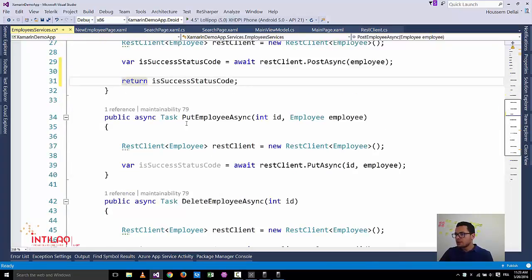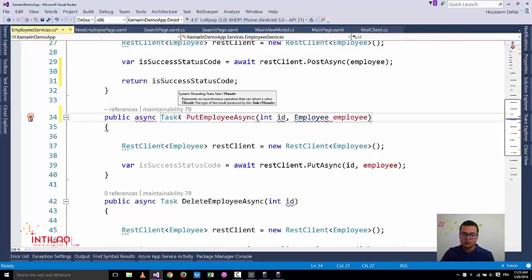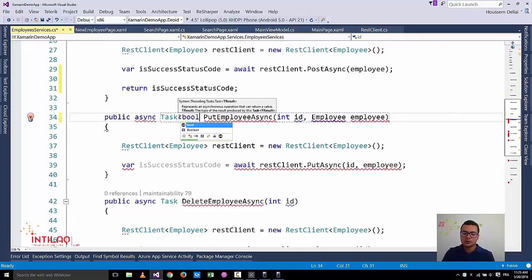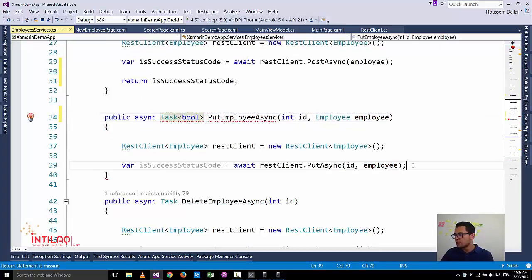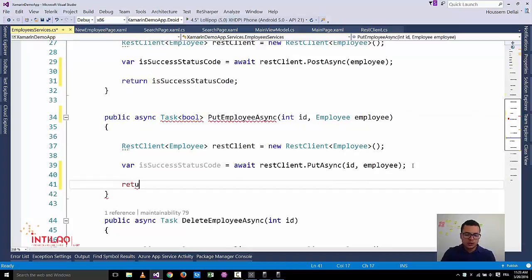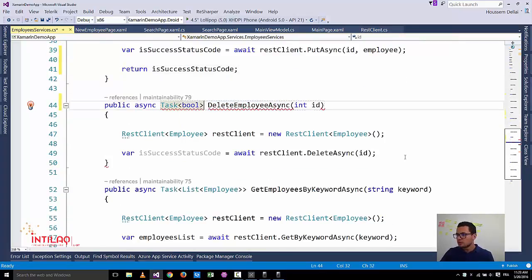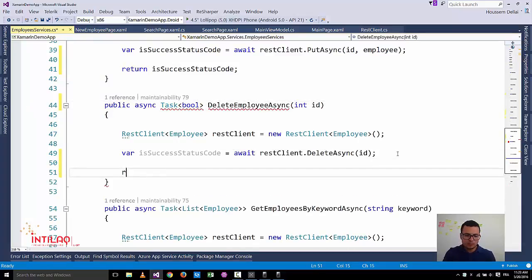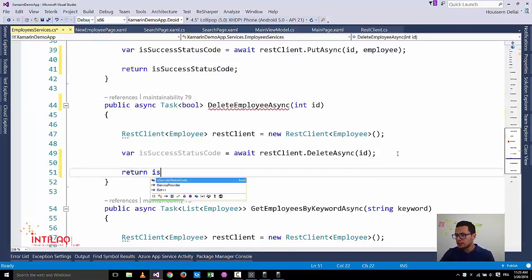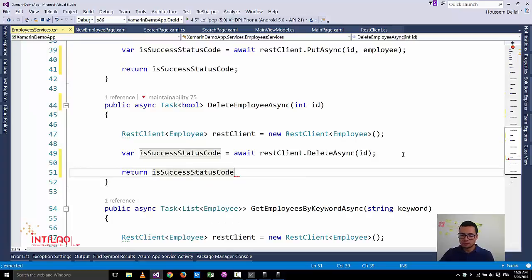I'll do the same thing for the other operations. So it returns boolean, then it will return the is success status code. The same here for the delete. Return is success status code.